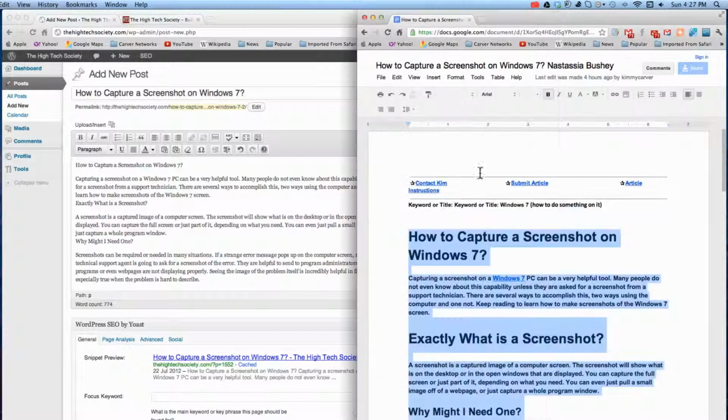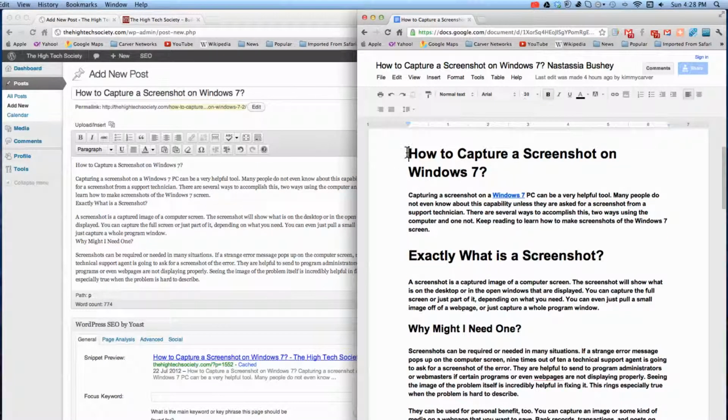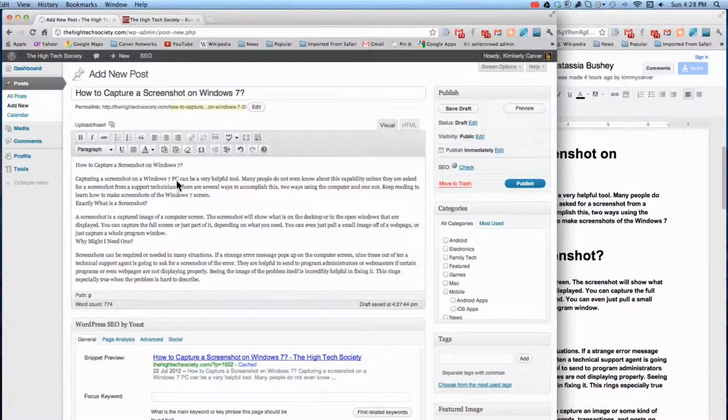And again, I have my side-by-side up so that I can see where the writer had some links and where she had her headlines, what sizes they were, etc. Now it's your article that you're posting, so you more than likely will just know. You may not have to have the side-by-side up. You'll recall perhaps what size you had your heading. First thing you want to do is go ahead and highlight your heading. That very first heading is the only one that's going to be a headline size 1.